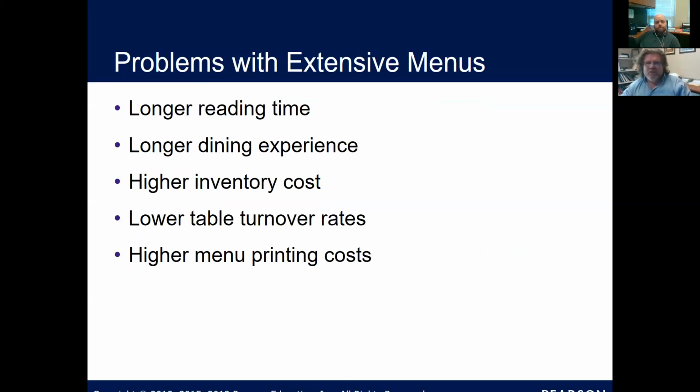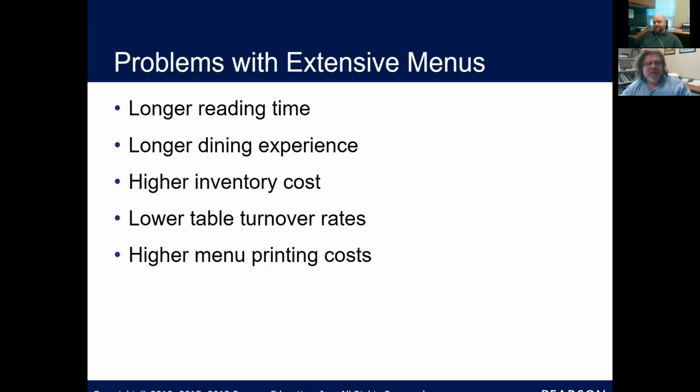So one of the problems that a lot of restaurateurs get into is they don't know when to say no. There is a phrase in writing that is very relevant when it comes to menus, which is you have to kill your children.